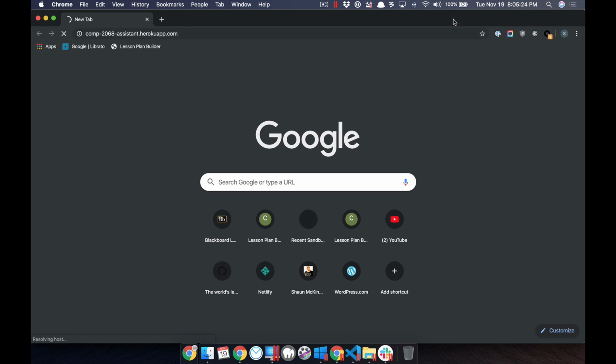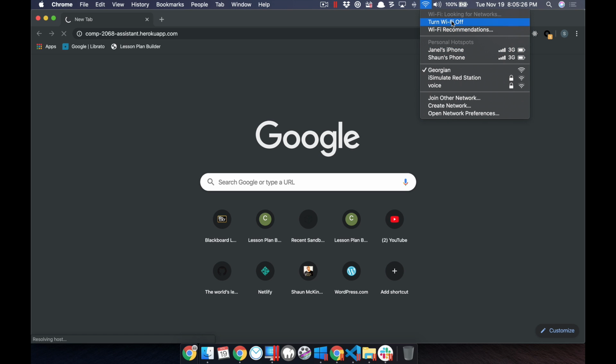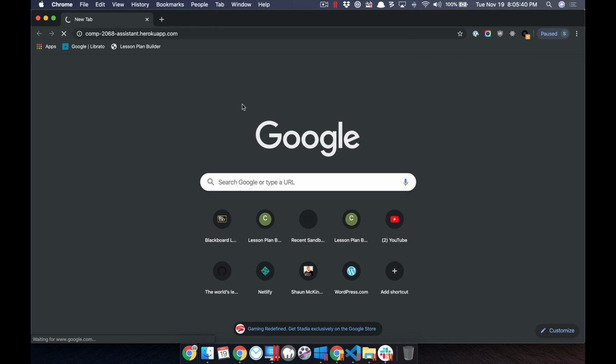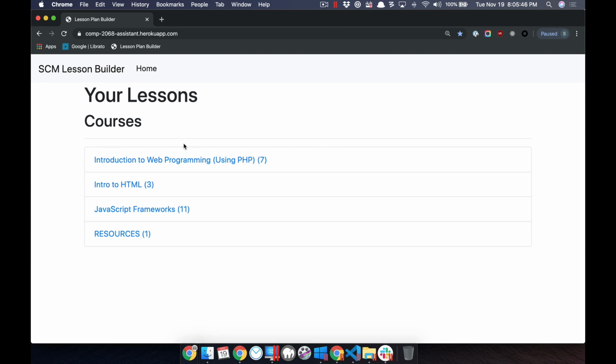Very typical of Georgian. Hello, IT. Oh, there we go. Establishing secure connection, waiting for www.google. Come on. I mean, my DNS is slow, but not that slow.